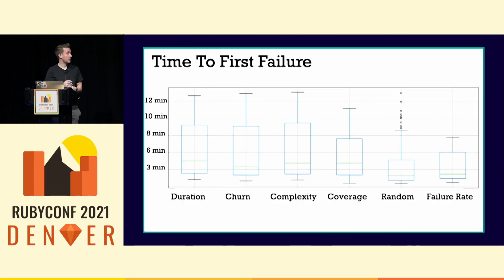So one of the metrics we looked at is time to first failure. That is, how long does it take to find the first failing test in our test suite? This graph is called a box plot, so you can see the distribution of values. The green line in the middle is the median. Interestingly, random was the best. We find the first failures after around 2 minutes. The black one at the bottom is the minimum, the top one is the maximum, and the little dots are the outliers. So very interesting: random was the best to prioritize and find tests which fail.